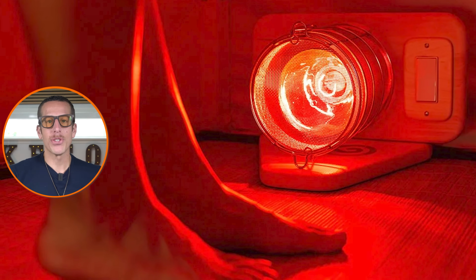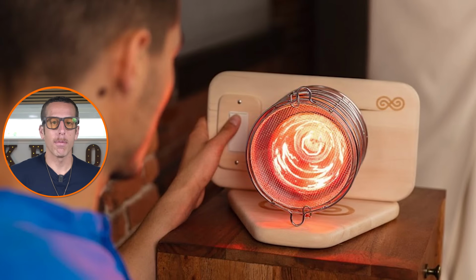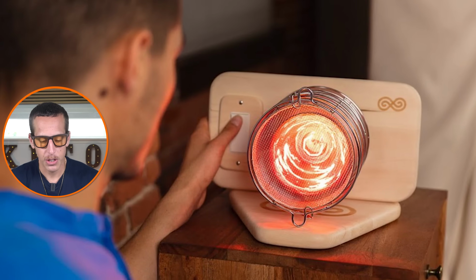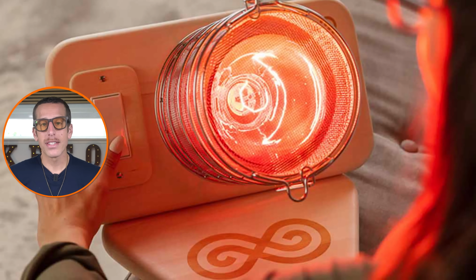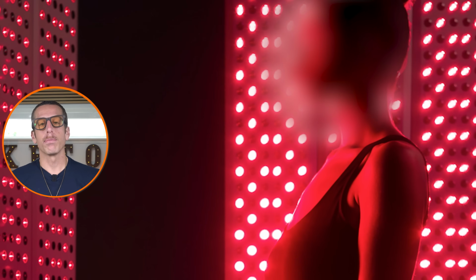And if you're using a lamp that's more targeted, and let's say you have the extra skin, the bat wings around here, your arms here, you could apply the red light on your arms, but a full panel would be best because you get the whole body here. But 10 minutes, 10 inches away, twice a day of red light therapy. That's absolutely incredible. It also improves blood flow, oxygenation, and even mood. I use my red light therapy every single day. Again, I'll drop links for the ones that I have in the notes down below.